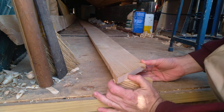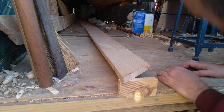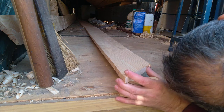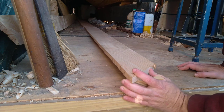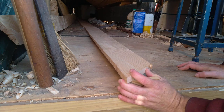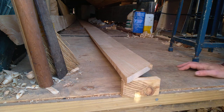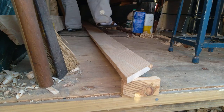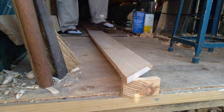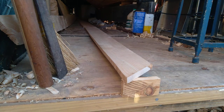Alright. So that looks like that swoop is pretty good for the hull shape, and yeah, it looks like we got a pretty good joint going there. So yeah, let's put some nails in now.